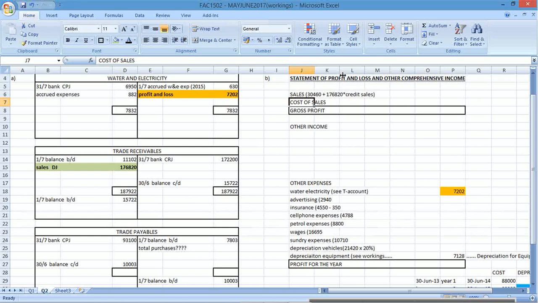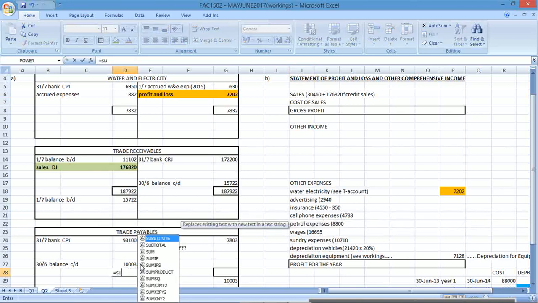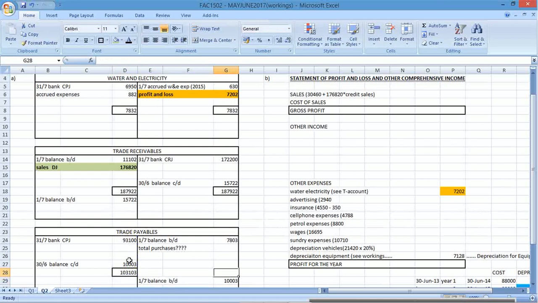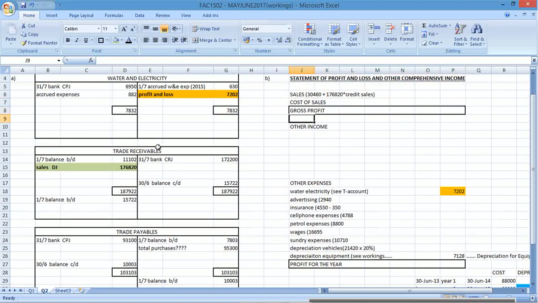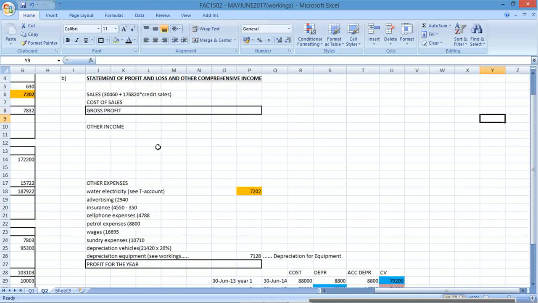So the debtors. Okay. Trade payables, they gave you total purchases. Well, they didn't give you total purchases, they gave you the balances. So I can add up this side. Gives me that total. I'm going to have the same amount on both sides. I want to work out the balance there. So this minus that gives you the total purchases. Total purchases would have been part of cost of sales. We need inventory to work out cost of sales. There's inventory. So you do need cost of sales here, but it's a working.